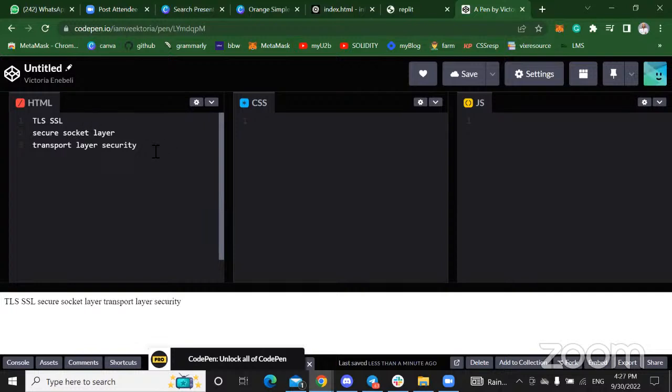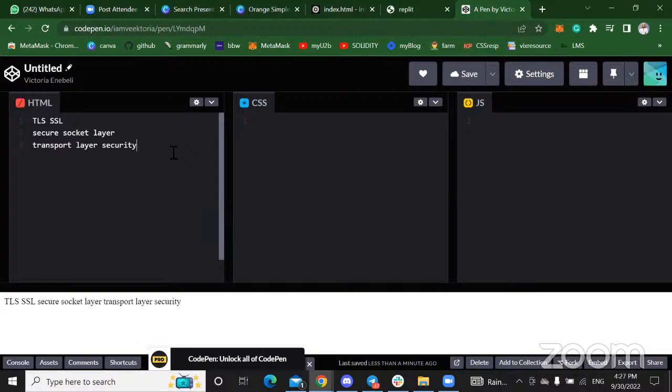So for SSL, the way it works, the browser has a public key, and the web server has a private key, right? This private key that the web server has is used to unlock the message from the browser, while the public key that the browser has is used to encrypt the message that the browser is sending to the web server, right?